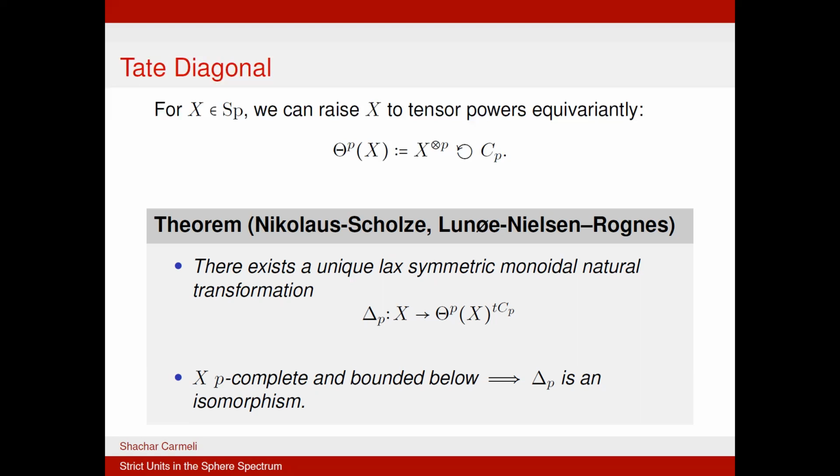Okay. In fact, this result can actually be used to prove the previous one, that the canonical map is an isomorphism, because once we have an algebra which is somehow isomorphic to the unit, then every algebra map from the unit, from the p-complete sphere, to it is an isomorphism. So the fact that the diagonal is an isomorphism for the p-complete sphere implies also that the canonical map is. So actually, this is a proof of the previous result, one of the proofs.